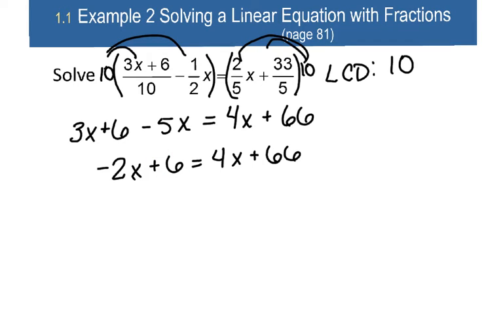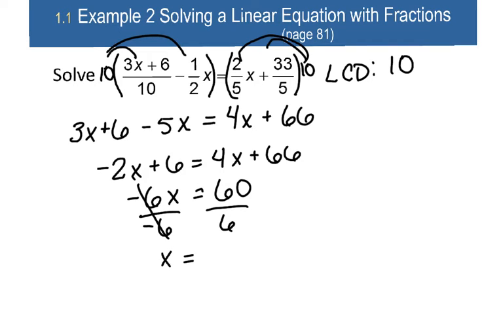So that's the next step I do, which gives us a negative 6x equals 60. Now, dividing both sides, to get x by itself, we're going to divide by negative 6. And that gets our x by itself, and it equals, sorry, there's a negative there. That gives us a negative 10. And there we go. Our solution is x equals negative 10.